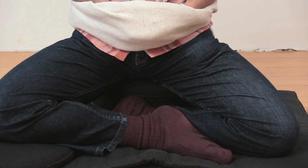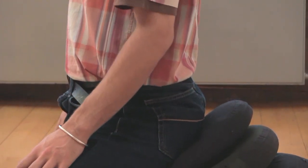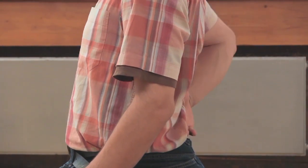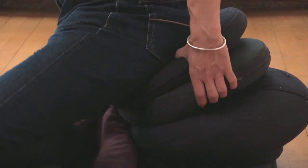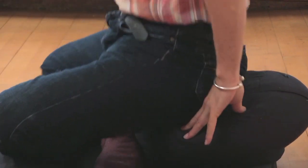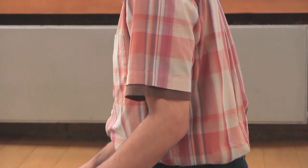When sitting on cushions, it's important to get the height correct. If the cushions are too high, you'll tend to arch your back and your head and neck may lean backwards, which becomes uncomfortable and may produce strain or pain in the lower back. On the other hand, if the cushions are too low, you'll tend to hunch over and lean forwards, which may manifest as pain across the top of the back. So if you notice pain or discomfort, adjust the height of your cushions accordingly.